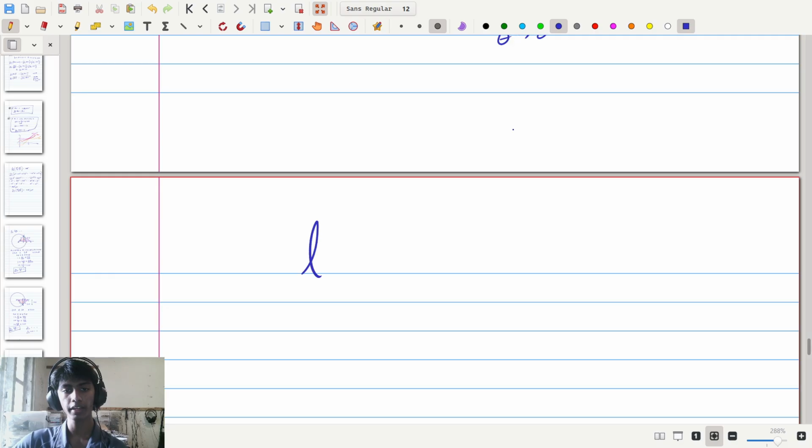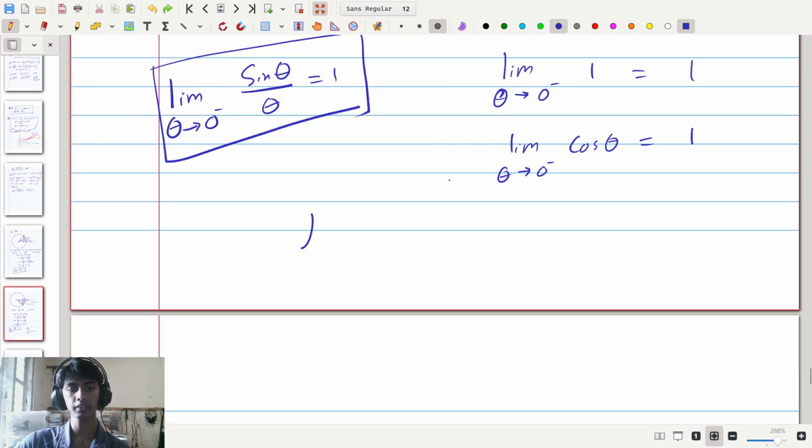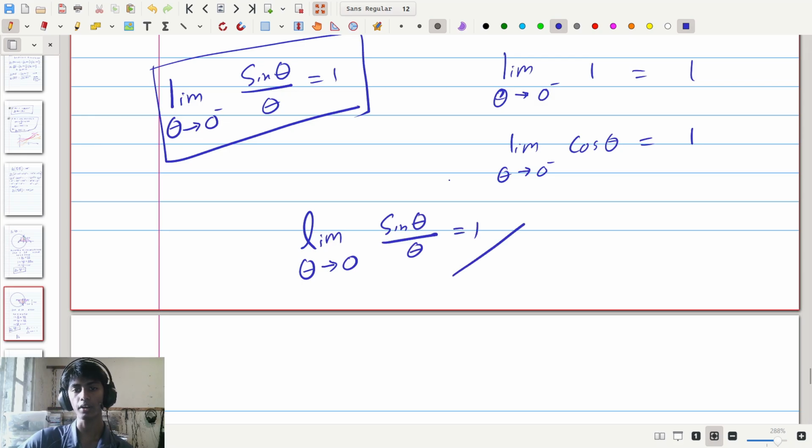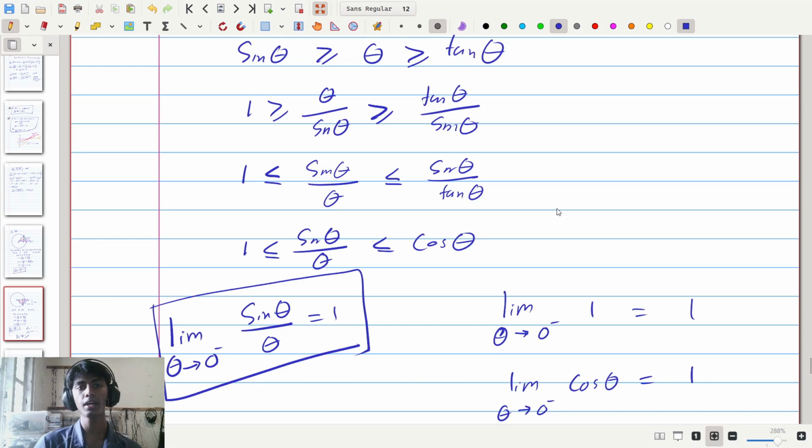So therefore, finally, actually I'll write it on this page up here. The limit as theta approaches 0 from both directions of sine theta divided by theta is equal to 1, hence proven. So here you can see the general pattern. If you don't know a limit very well, like if you don't know it from previous results, in order to find the limit, you need to do the left side limit, right side limit, make sure the limit exists, make sure both left and right agree, and find the value.